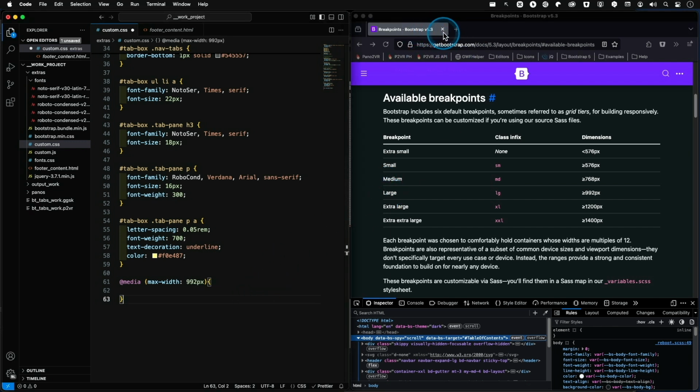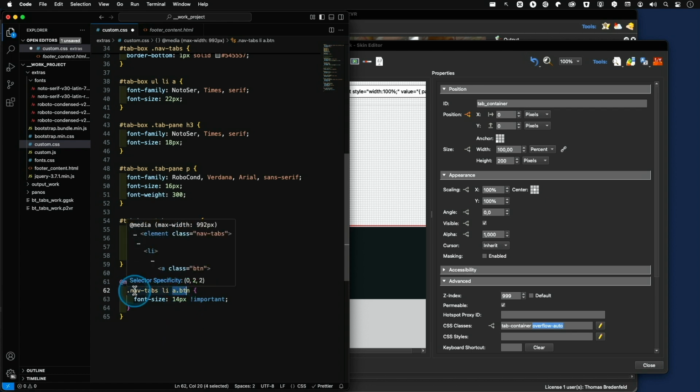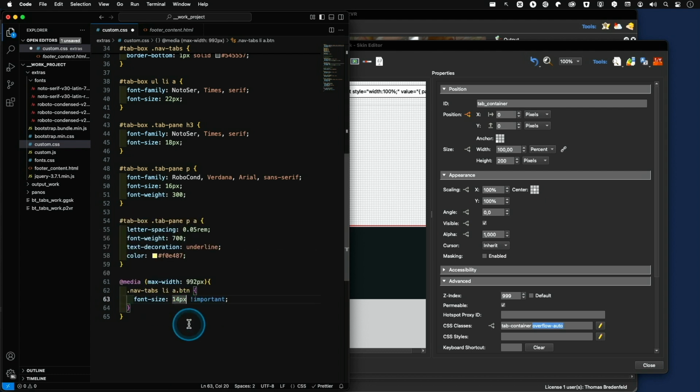So that's for this. Inside of this conditional part, we can have, and I just copy it here, an own rule. I just paste it in here. So I want to change the font size of the link buttons inside of our navigation bar, and I want to change this to 14.